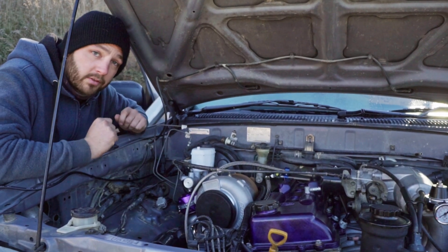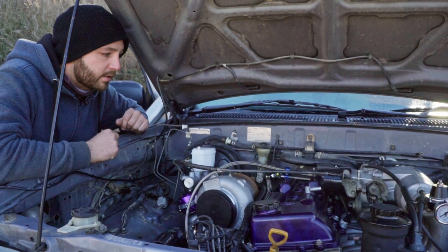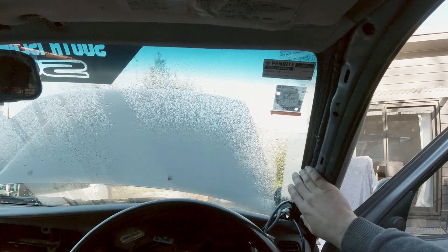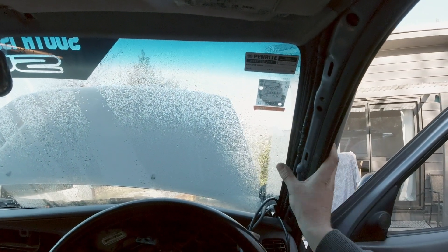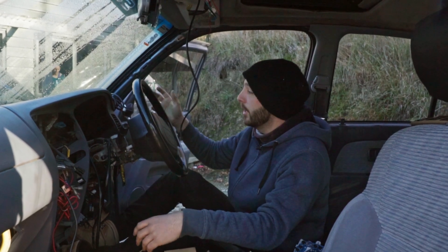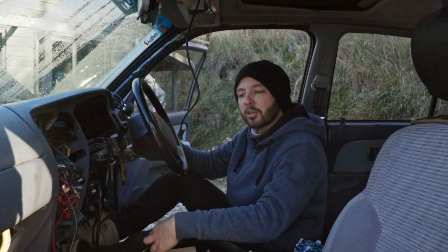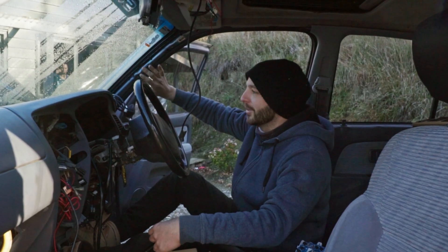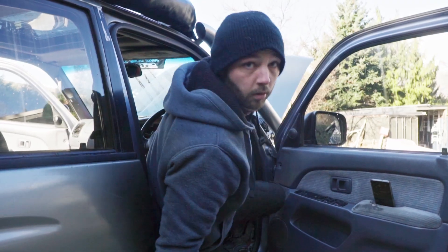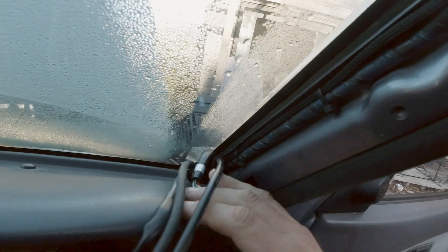The boost gauge — not so much; for diesels I believe it's more about EGTs, exhaust gas temperatures, in case you set your car on fire. Where I'm going to have them located is along my A-pillar here. The surf doesn't come with any stock standard boost or gauges anywhere, and aftermarket accessories don't allow for an A-pillar gauge, so a custom-built A-pillar gauge holder is going in there so I can display both my boost and my AFR.